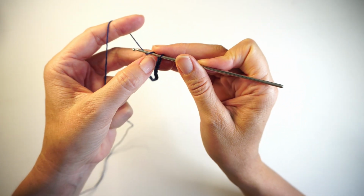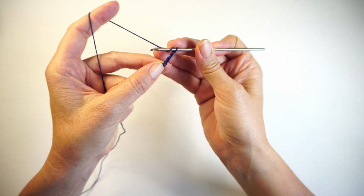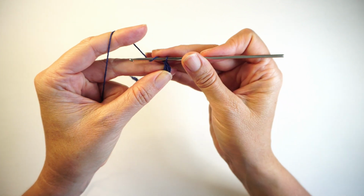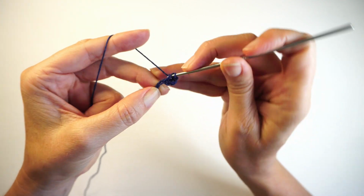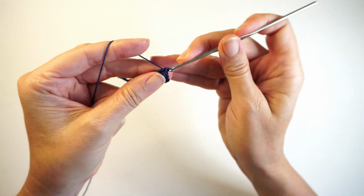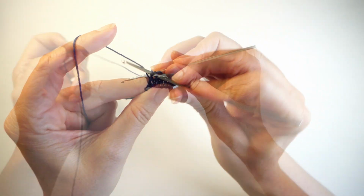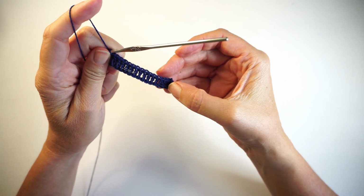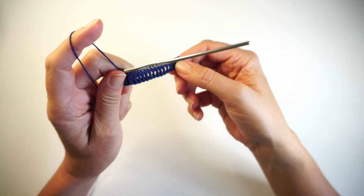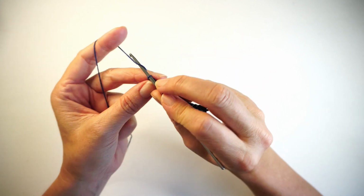From the hook we're going to count 1, 2, 3 chains. In the fourth one we are going to make our first double crochet. So yarn over again because it's a double crochet, and then pull it through once, twice, yarn over, next chain, and repeat that all the way until we reach the first chain. So I finish this one, and now I have 16 double crochets, and I always count the 2 chains at the beginning as a double crochet.